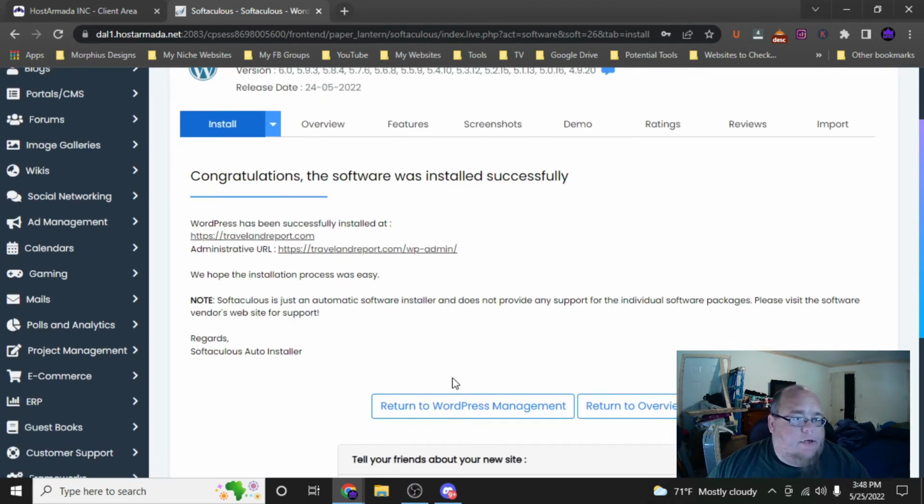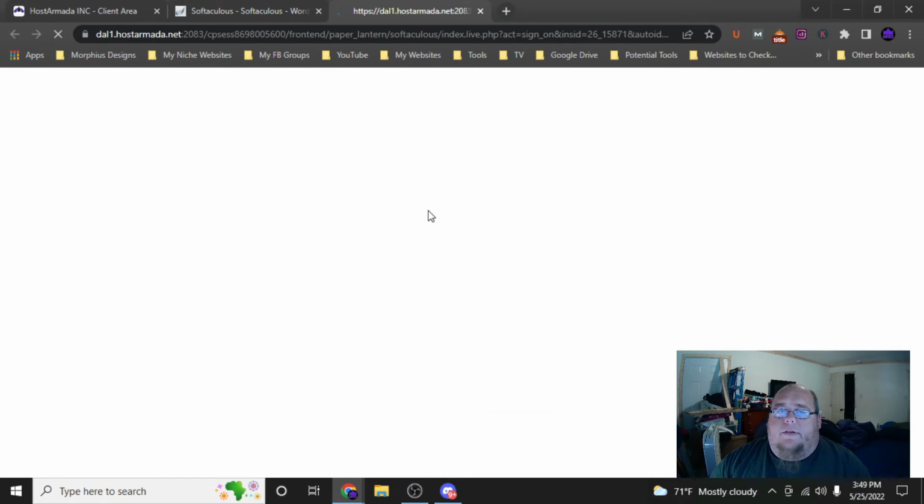Now, to get into your WordPress site. So we've got hosting set up, we got the domain purchased, the domain pointed at the hosting. We've got our SSL installed. We got an email set up for the account, for the website, and we've got our WordPress installation done. That's pretty much all the setup you really need to do. Now you can dive into your WordPress dashboard and start designing the site. You can click here under administration URL, and that'll take you to your site's admin.